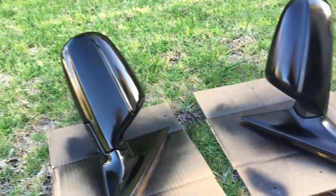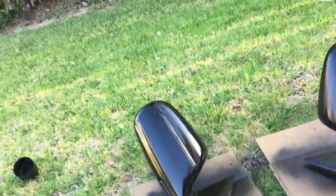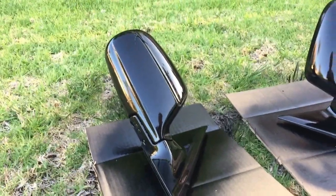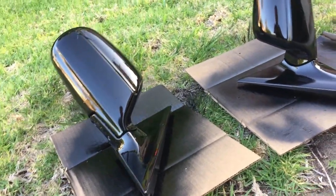So here they are after the first coat. They're still drying right now, but yeah, they honestly look better on camera than in person. So I'm gonna do probably one or two more coats, and then we'll see how they look. All right, so here they are after three coats. I just let them dry for about 15 minutes. So this is probably how they're gonna look.